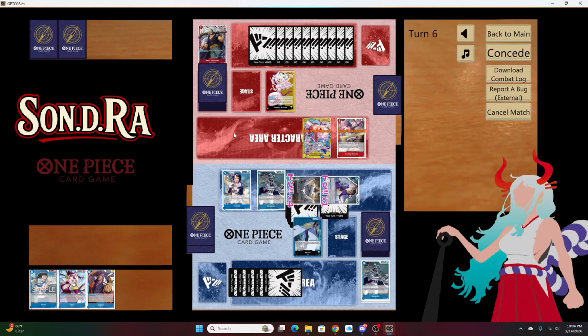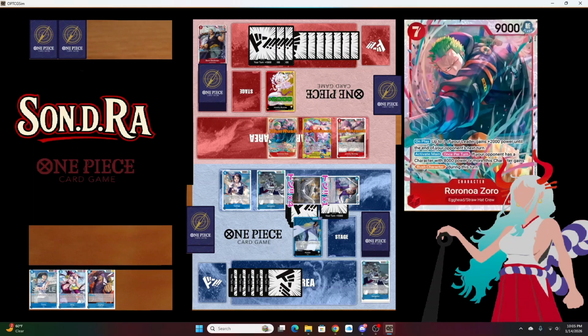So now we got away from two other attacks technically. They wanted to invest. Okay, and they play out the Zoro. It has character rush. Ooh. That leader just keeps getting stronger and stronger.